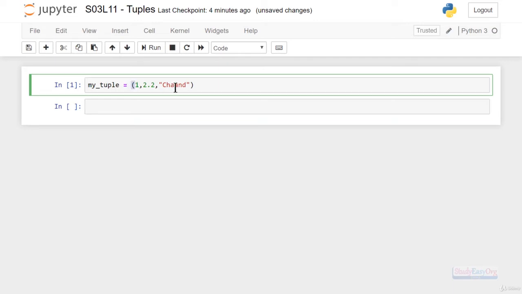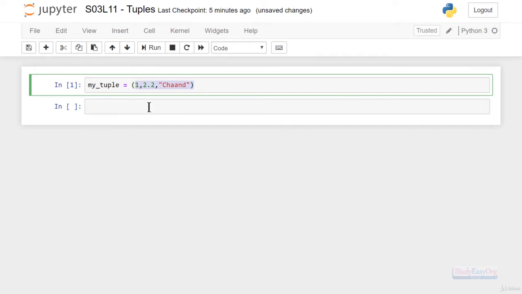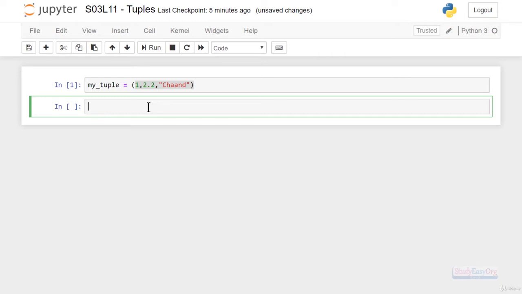Take a note of the pair of parentheses. When it comes to tuples, we make use of a pair of parentheses. When it comes to list, we make use of brackets, and when it comes to set, we make use of braces. Now, similar to list or set, we can have any type of object in a tuple as well. Indeed, tuple and list are very similar. They are almost the same. But what is the difference between a tuple and a list? We have already seen one presentation where we have discussed different types of data structures in Python, and in that presentation, we have discussed tuple as well.